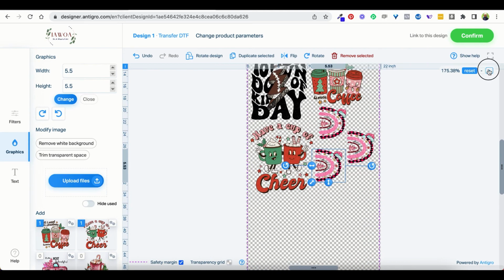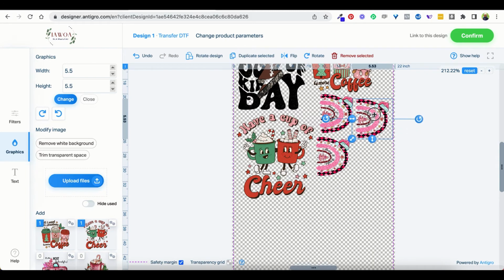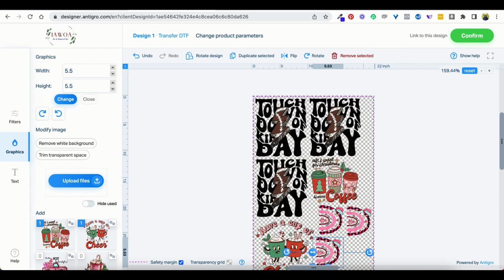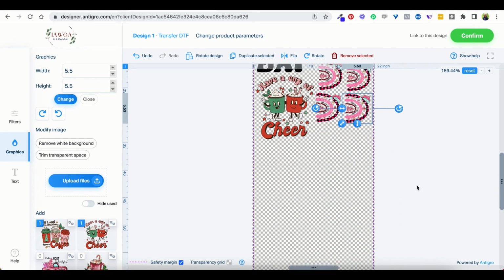And if you want to zoom in to make sure that you've not got any of your designs touching, and that you've got enough space if you want to put two of those side by side, you can. We can zoom back out and just scroll up to get to that. So I will be back with you in just a minute after I'm done filling this page up.